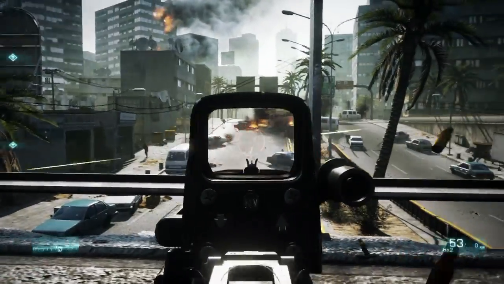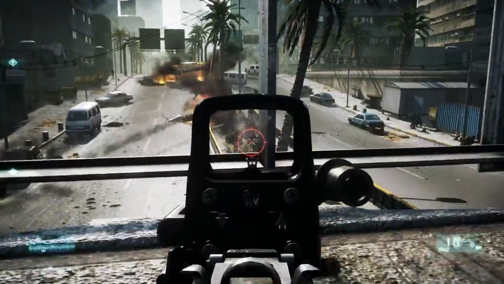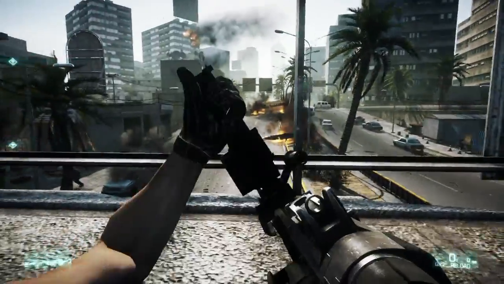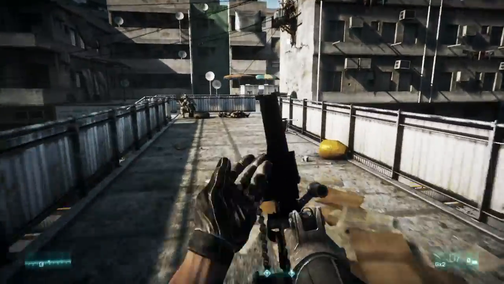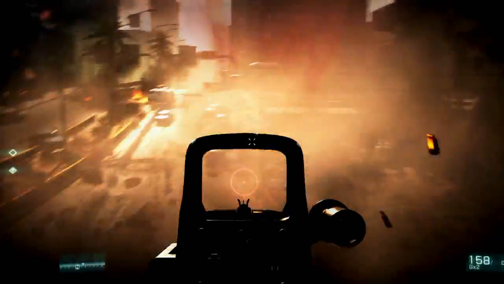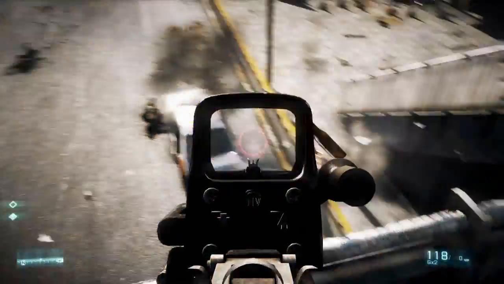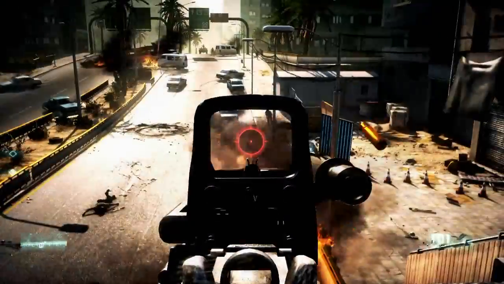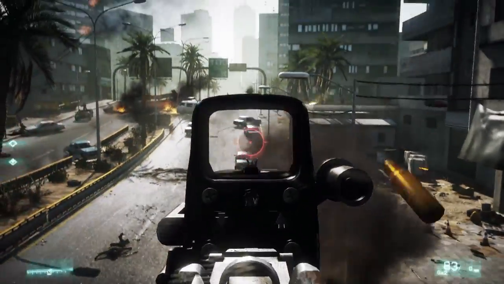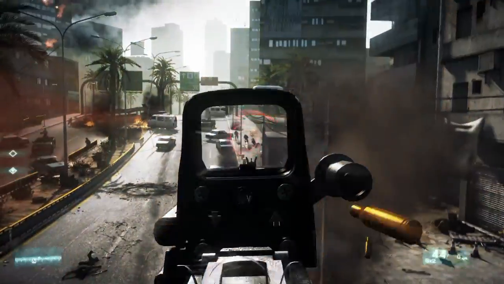You can also see the palm tree moving from all the explosions. It's actually real dynamics involved in this, so all explosions do have a pressure wave that moves through the environment in a very realistic way. You can see parts of the environment being blown up, cars, you can see the metal sheets being blown away. There's a lot of dynamics going on while you're firing at the enemy.